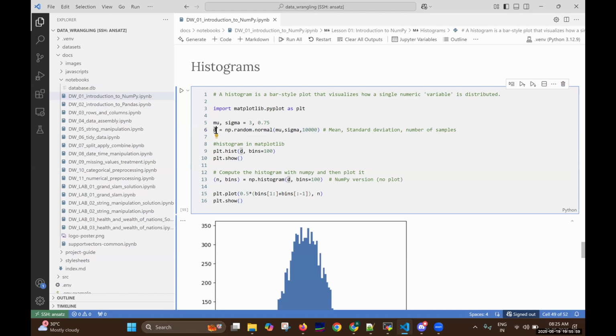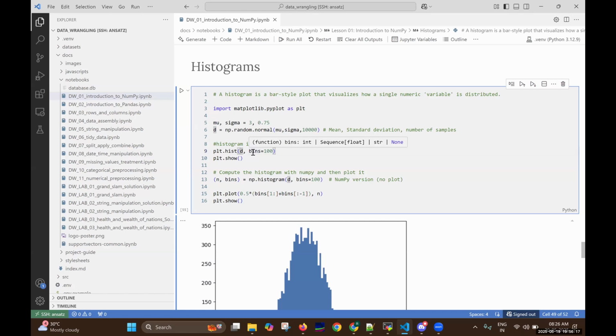So this variable is a numerical variable that is changing, and it has 10,000 samples that we have taken. Now we can draw them out directly using the plot. The matplotlib library has histograms, so we just need to provide a variable and how many bins, how many partitions, we want.